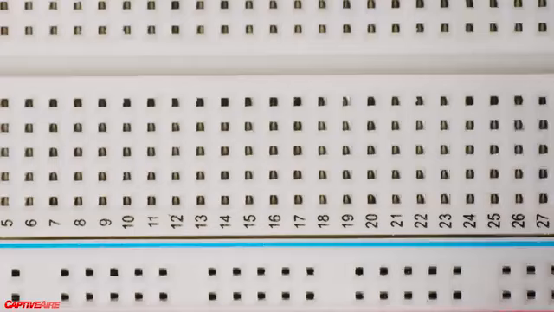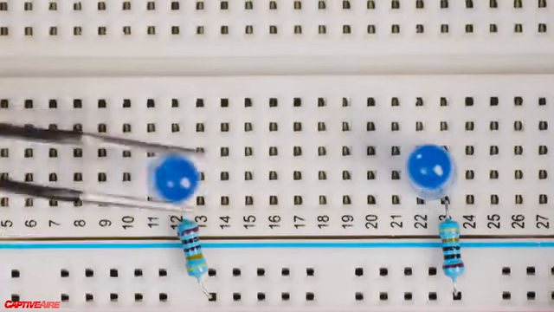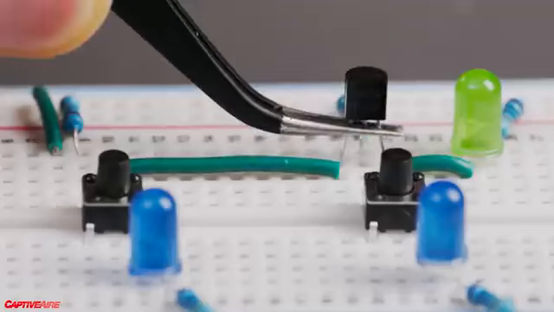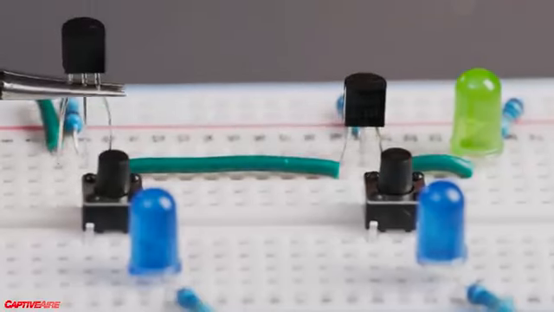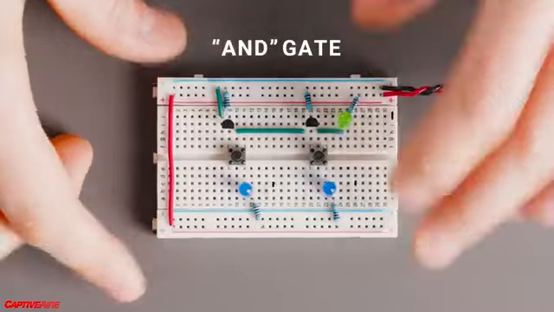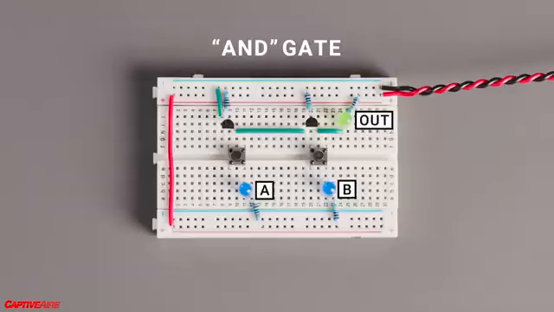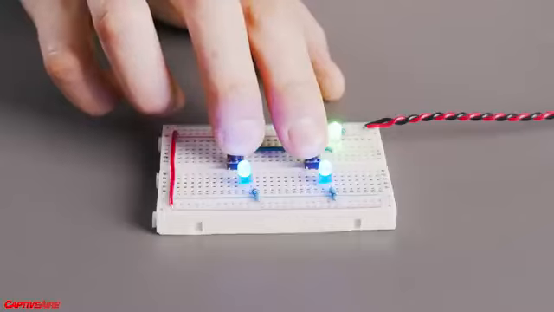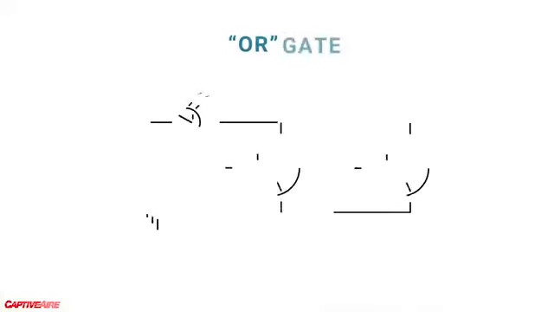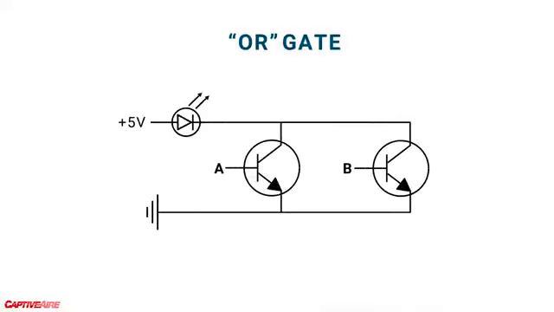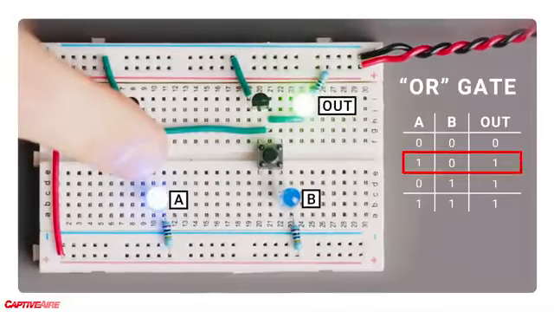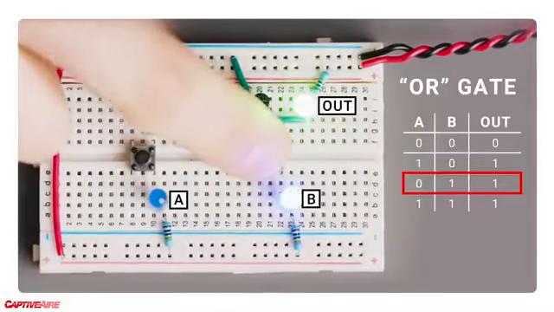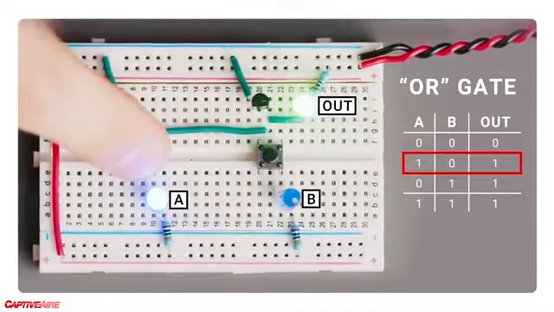or on. As nice as it is that this circuit looks just like the schematic, it's much more practical to model this on a prototyping breadboard. So here's the same thing on breadboard. But I have added two buttons, one for each input, and these blue LED lights indicate when I'm pressing the button. We can make any logic gate out of transistors. Here's an OR gate, for example. Imagine just how big of a breakthrough transistors were when first introduced.